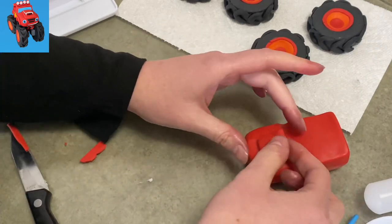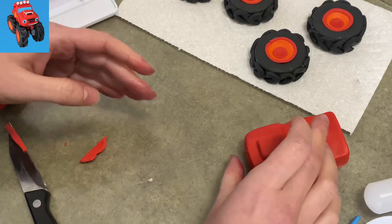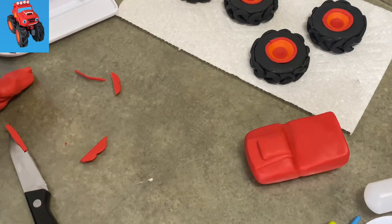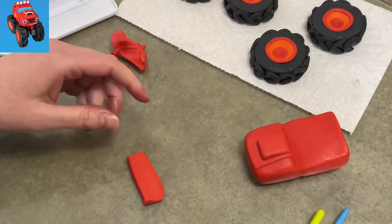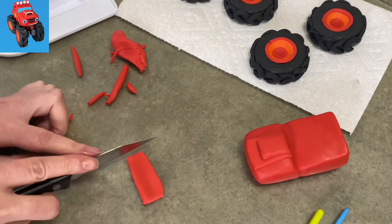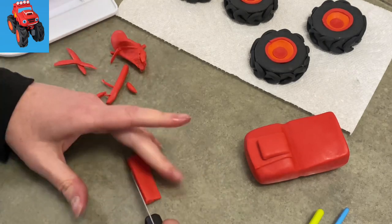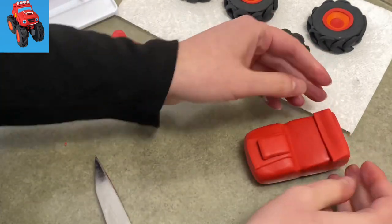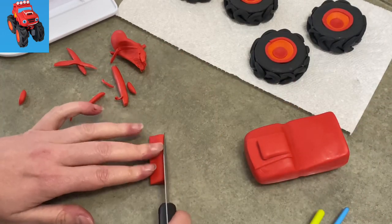Now I'm putting a very thin little rectangle down on the center of his hood, and on top of that I'm putting another kind of thicker rectangle. The first one I put down flares out a little bit but does not go to the edges in the front of the hood. This one on top is like a vent or something, I guess — I don't know cars. But just be aware that those pieces exist and he should have those little ridges in the top of his hood.